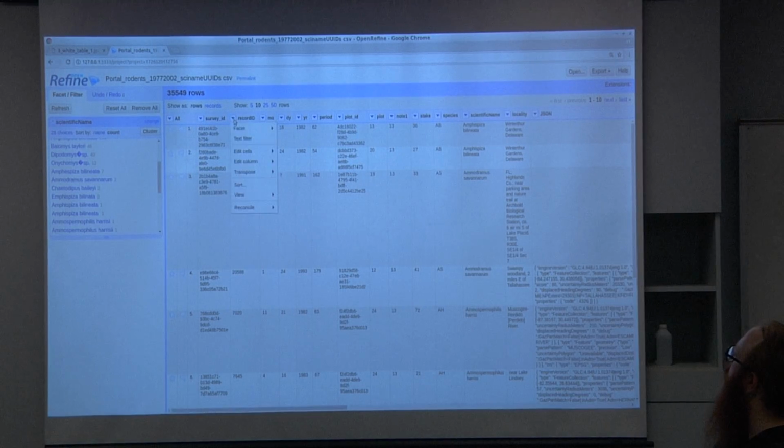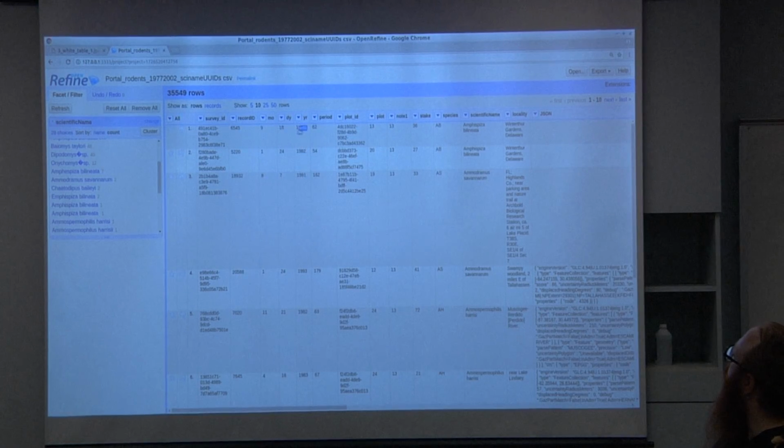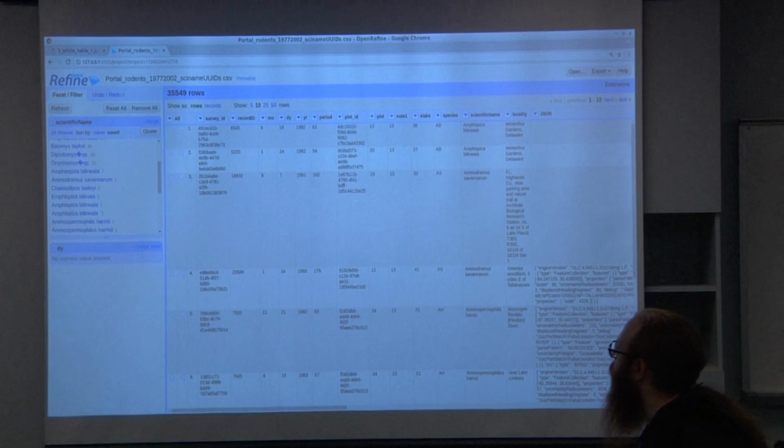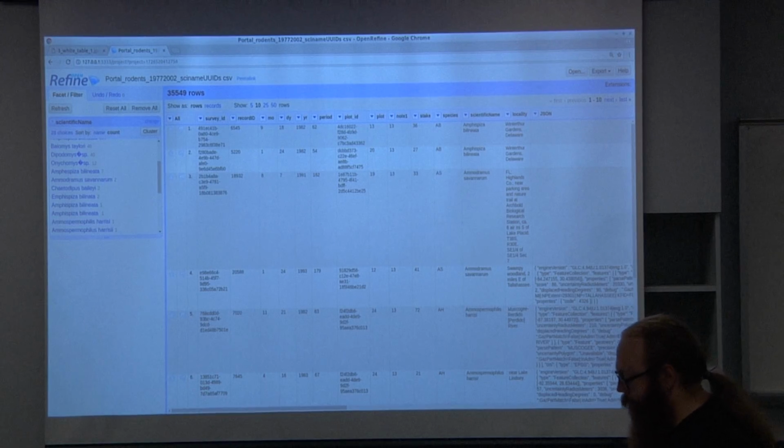Do I need to set it as a numeric value? I must have imported all of those as just text, so we may not be able to play with that way.